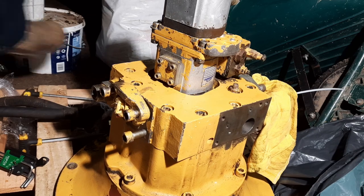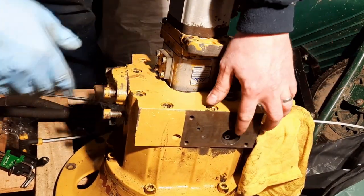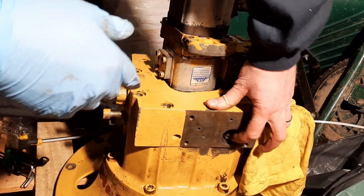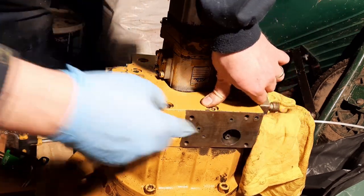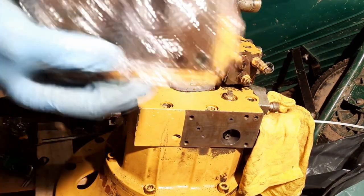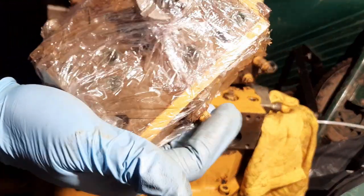So the final piece of the jigsaw is the little control block that bolts in here. So you can see that's one of the servo pistons that's attached to it, so that moves up and down inside the head of the pump. There's a little rod that we need to put in there, and then we need to unwrap this assembly and bolt it on. So I'll just get that rod.